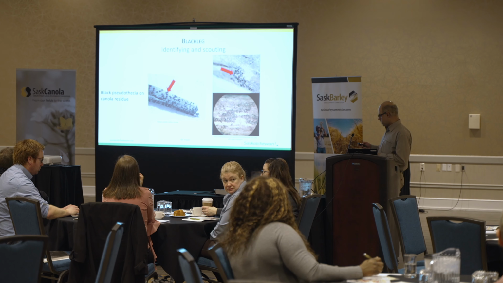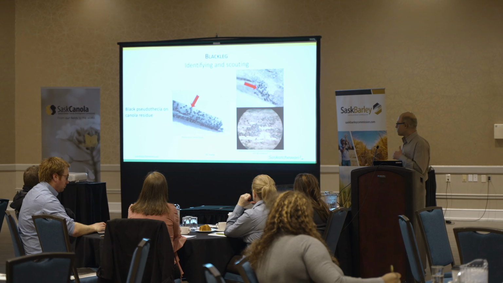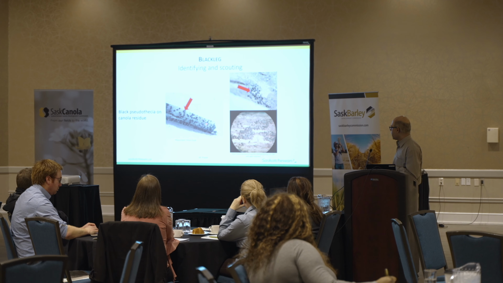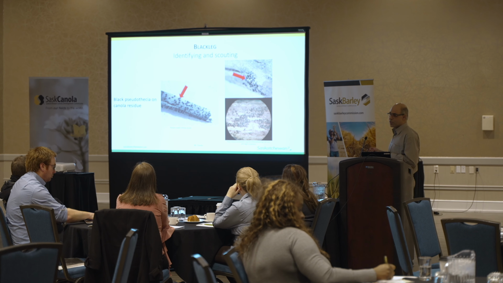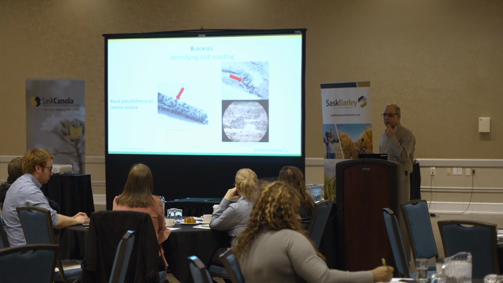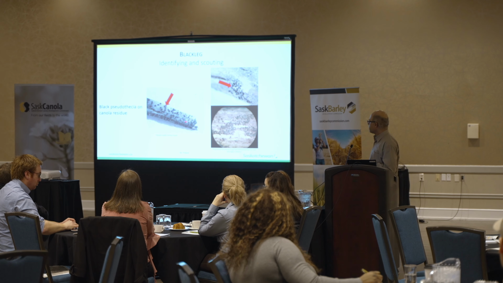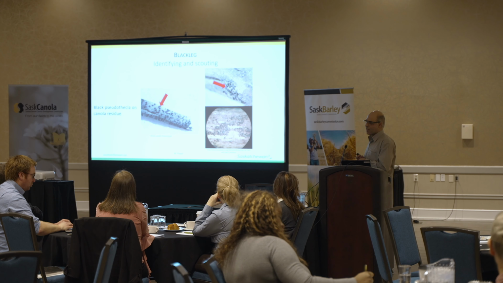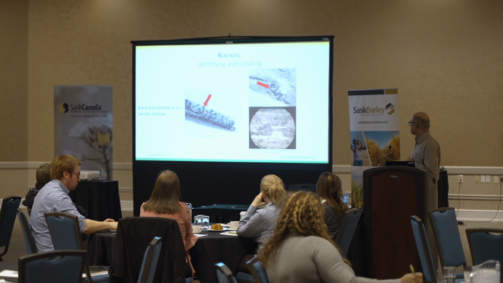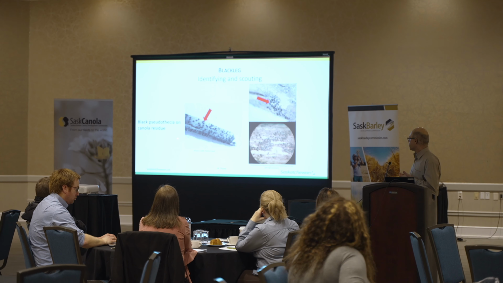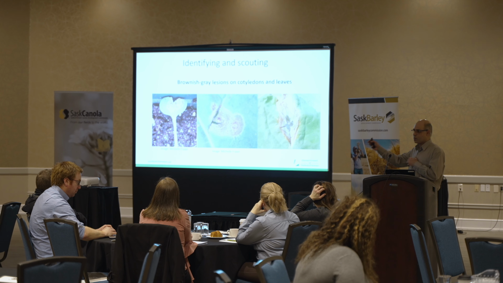So looking at the signs and symptoms of the disease, after harvest or before seeding, if you walk throughout the field and you see something like this on canola stubbles, lots of dots, which can be seen by naked eyes, but it's very easy to see them with just a normal magnifier. If you see something like this, you're most likely looking at blackleg, so you should be more careful.